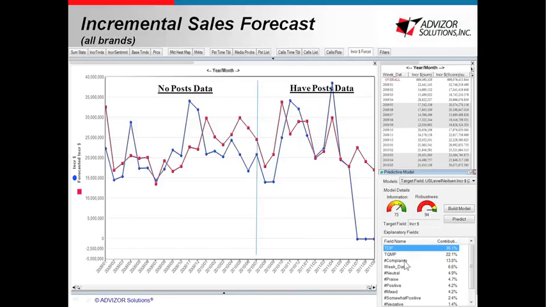But then the third thing: the thinking was that all these social posts on Twitter and Facebook were going to drive sales, but actually complaints into the call center were more related to sales than all the post stuff by quite a bit. This is 13.8%, and these things are like 5, and combined. So this started telling us that when people complain, they are more likely not to buy than if they're blogging on the product. Most of the blogs were neutral, praise, pause. The negative blogs were down here at 1.4%. So it tells us that what we want to be most attentive to is inbound complaints to the call center and manage those very carefully.